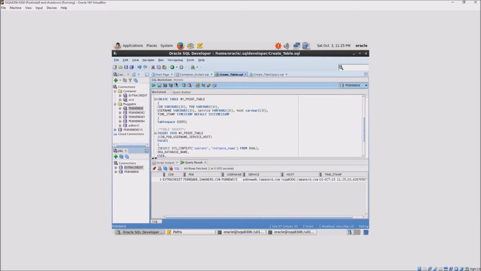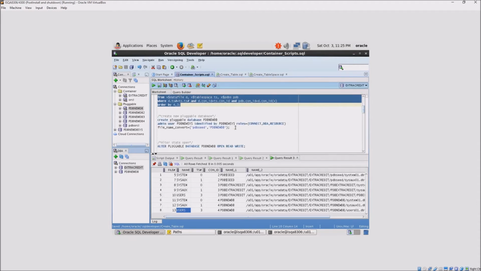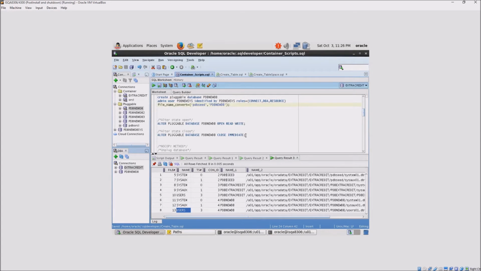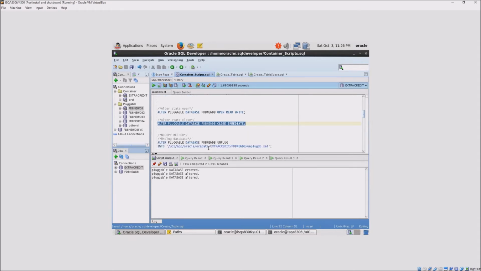So, okay, that's great. We have created our table in our new pluggable database, and now we're going to come back over here to our container script file, and we're actually going to do some additional operations here. So if we want to copy or move this around or unplug it or anything like that, the first thing we need to do to our new database is issue this close command so that we put it in a state where it's actually allowed to be operated on for the next things that we're going to do. So you can see that I've gone ahead and closed the database without an error here.